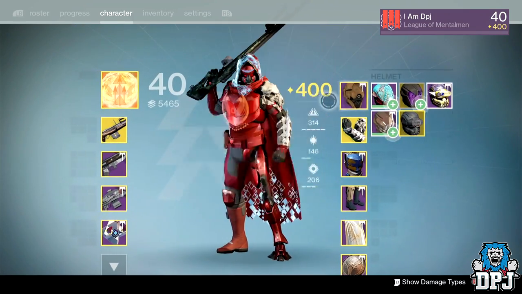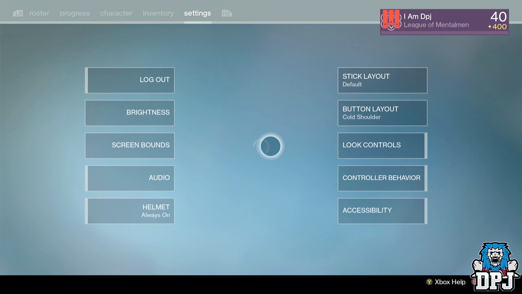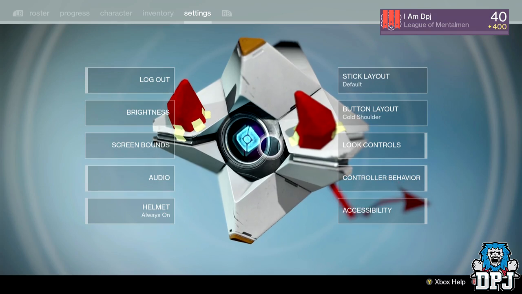And did we get anything else? I don't think we did. So what I'm going to do now, guys, is I'm going to switch to my Warlock. And hopefully I've got all that done on him, because I haven't even checked that. This could be another 3 or 4 days of waiting.